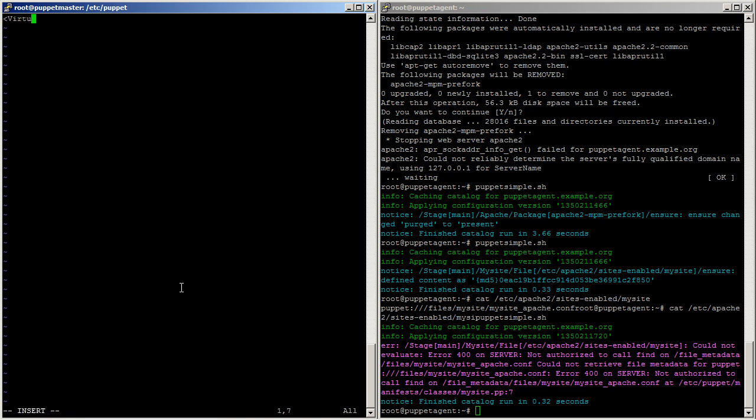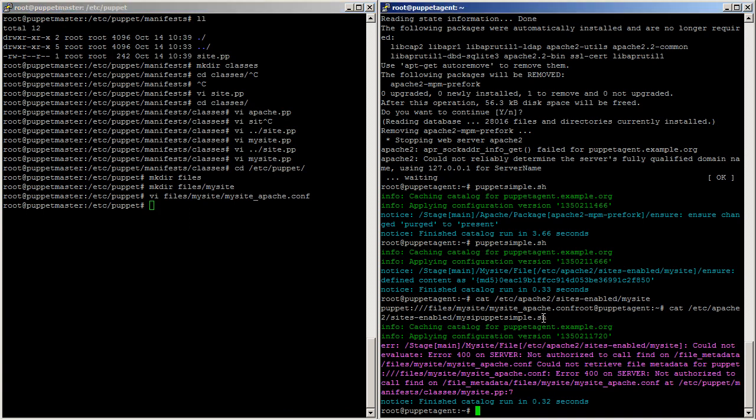So we'll make it super basic, just a single virtual host, port 80, server name mysite.example.org, document root home, mysite.example.org. Simple thing. Virtual host. Done.